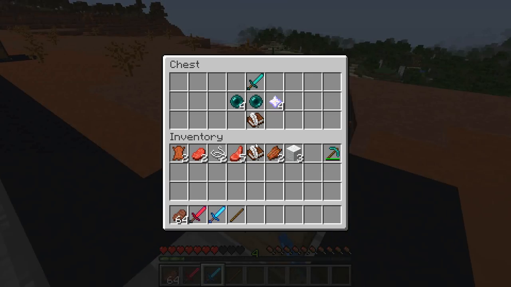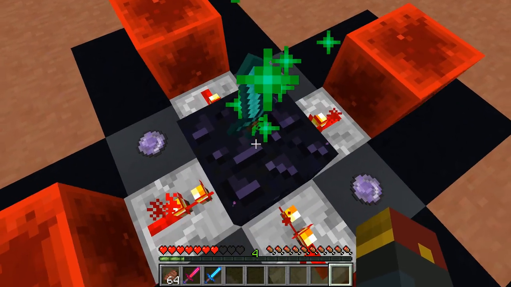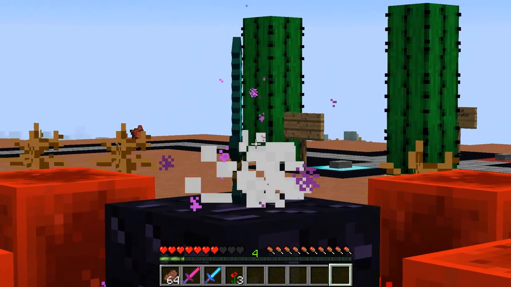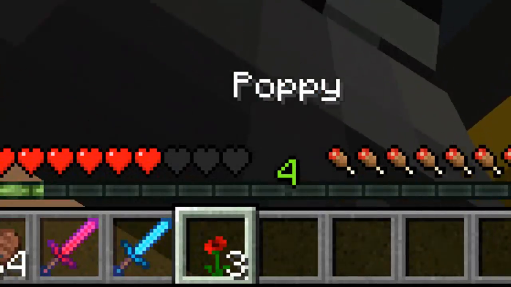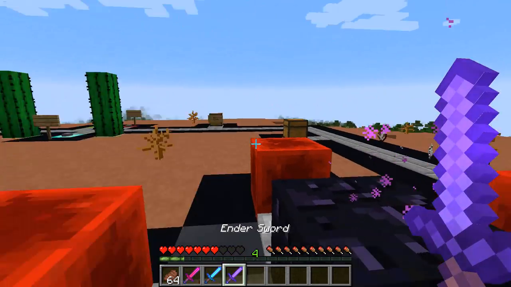Ooh, this one looks promising. The Ender Sword. Oh, man, with all this junk again. Same process as before, but you're just dropping an Ender Pearl on top and grab yourself an Ender Sword. Get a load of this puppy. Get a load of this poppy. Wow, that was complete coincidence. Best day of my life.